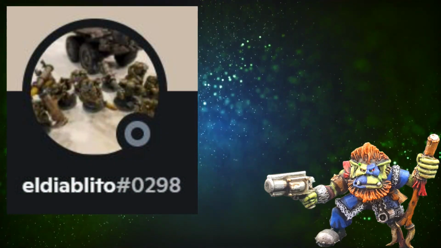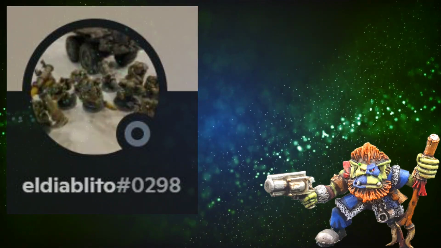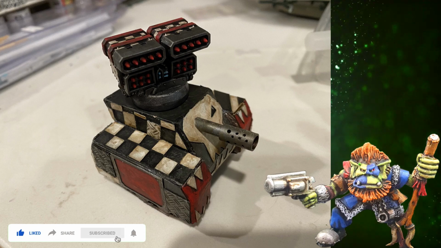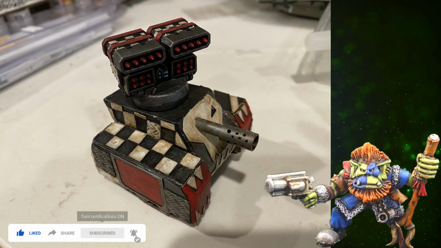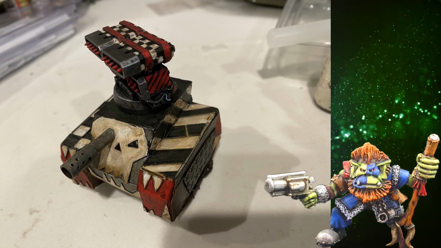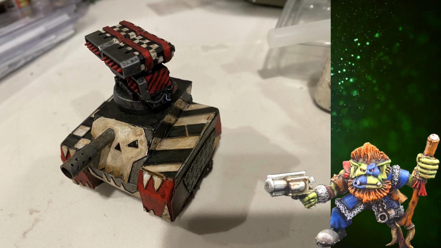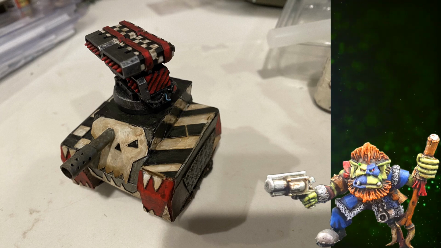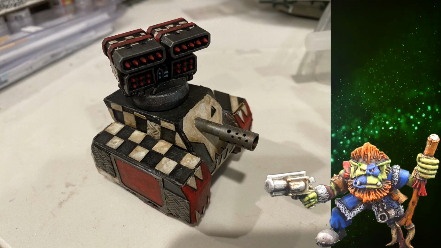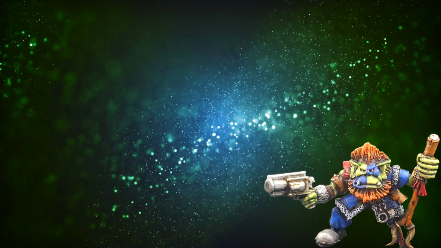And the next entry is not really an entry at all. Eldia Bilto, if that's how you say it. This isn't an entry. This looks to me like some sort of mangy grot tank. A well put together grot tank, but it's a grot tank nonetheless. How do I know it's a grot tank? Well, because those squares there are too straight. All the squares and all the lines are far too straight. It must have taken a grot ages to do that. What's the point, eh? But squares aside, it does look very killy. So maybe we'll let him off.